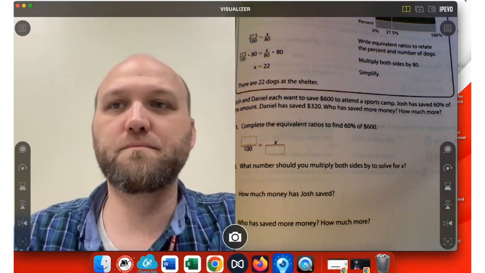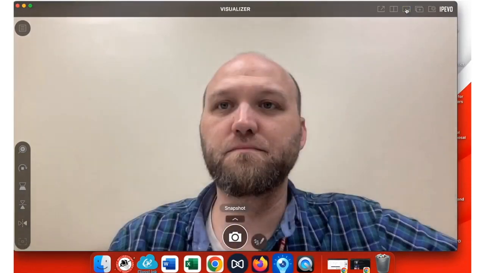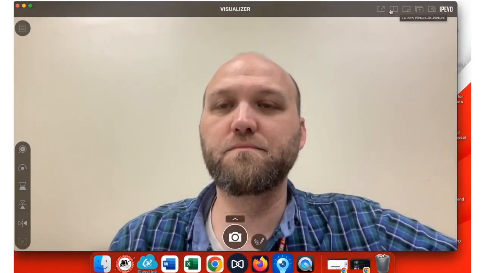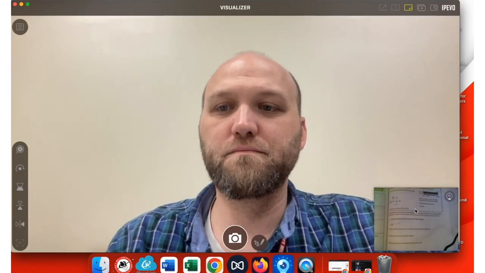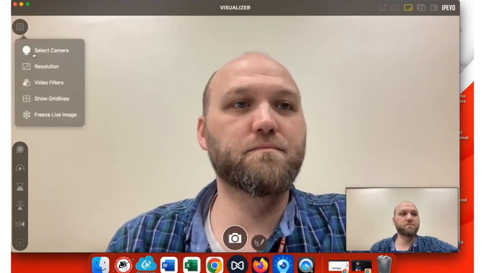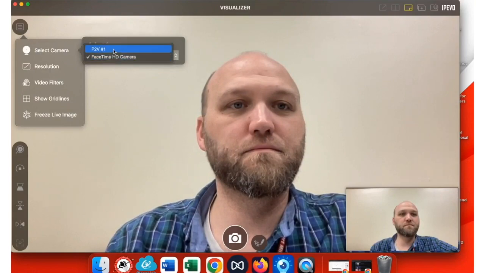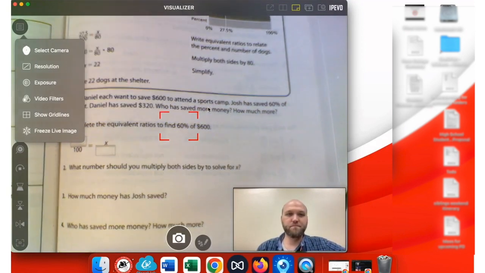So now that I'm projecting, maybe I want to change this and offer my students a picture-in-picture. So I'm going to choose split screen to turn off, and right next to split screen here is my picture-in-picture. When I turn it on, it automatically looks for another camera, which is of course the dock cam that I have. But I'd rather my students see that in the large screen, so I'm going to make that my front-facing camera and choose my dock cam to be the large screen. So now my students can see me down there in the corner, and my dock cam is presented right for them. Now it does automatically change some of the resolution, so you can just make this full screen.